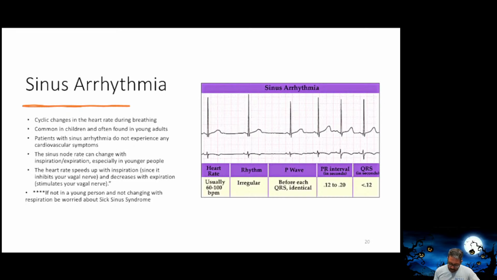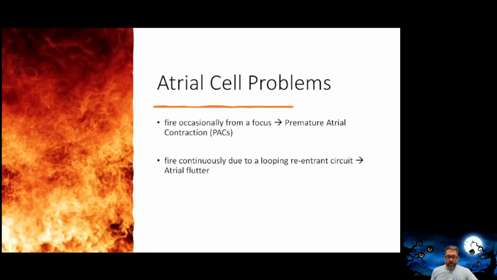Sinus arrhythmia. Heart rate's normal. What's the issue? Irregular rhythm. Why? From breathing in and out, you slow down your heart rate or it picks up again. That's a normal finding. In a few weeks, you guys will be doing EKGs on each other. I'm sure you will find that. You'll see sinus arrhythmia. It's a normal finding. It's okay. So that's really it as far as the SA node is concerned.